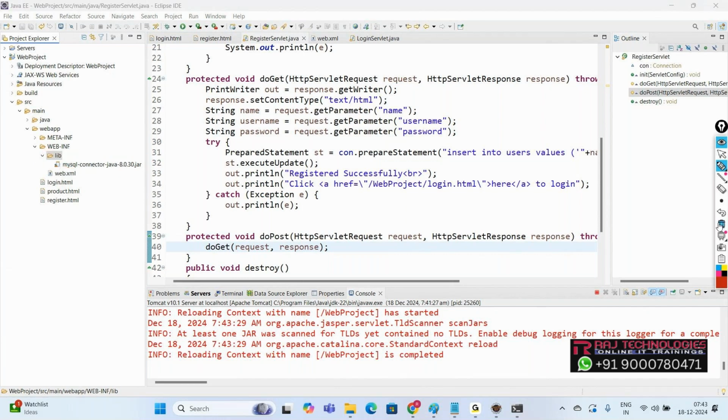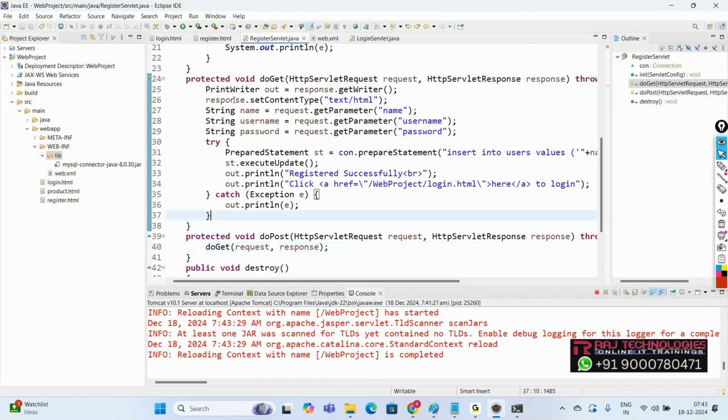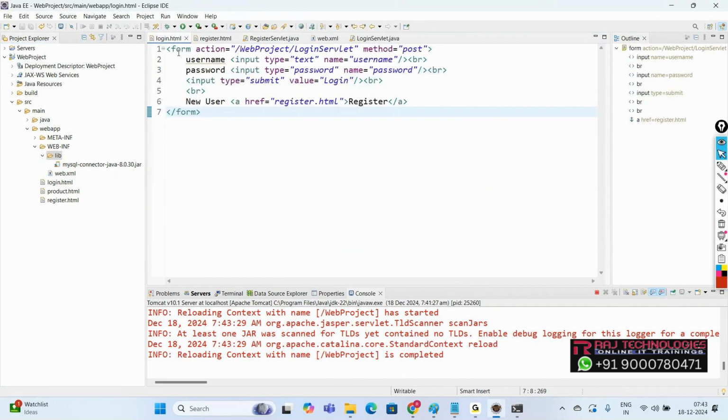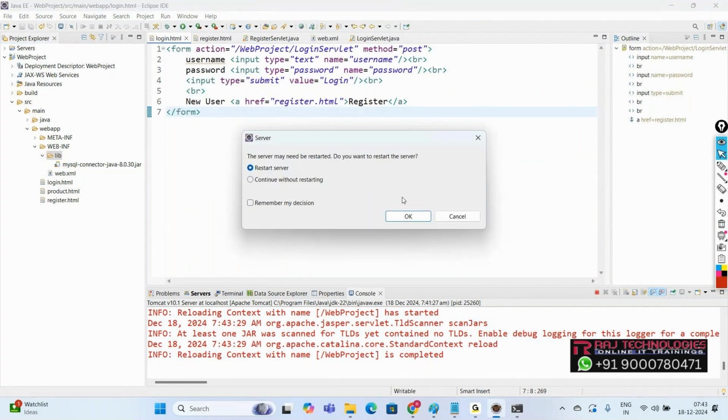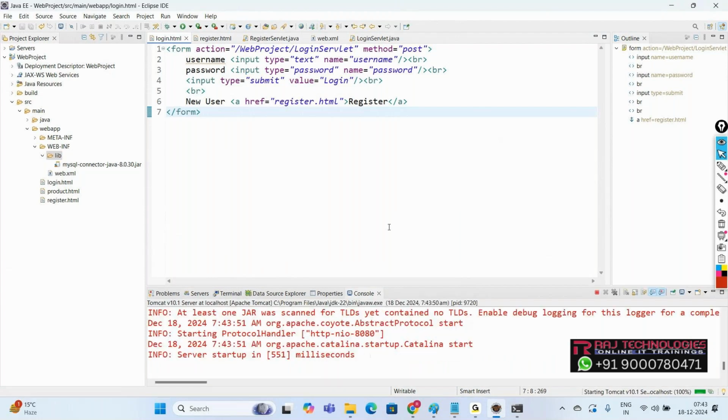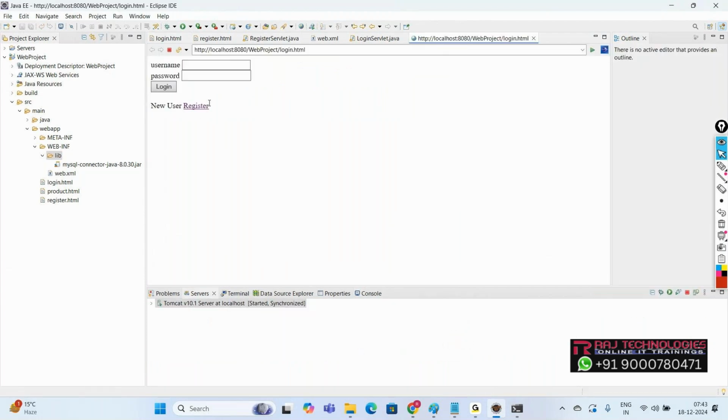Now, once we add this, run login.html again. It will ask you to restart the server. Now go to register. Type the name of the user, Raj. Username Raj123. Password Raj123. Now register.